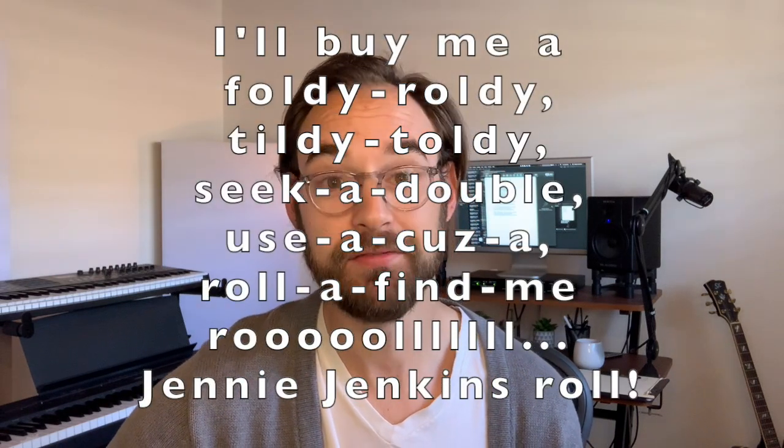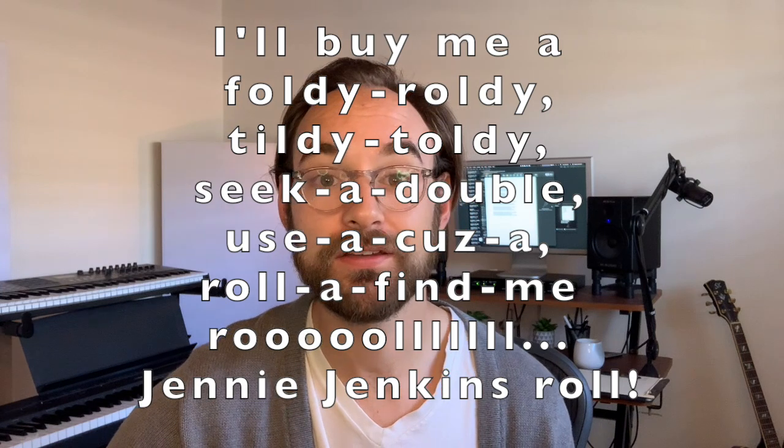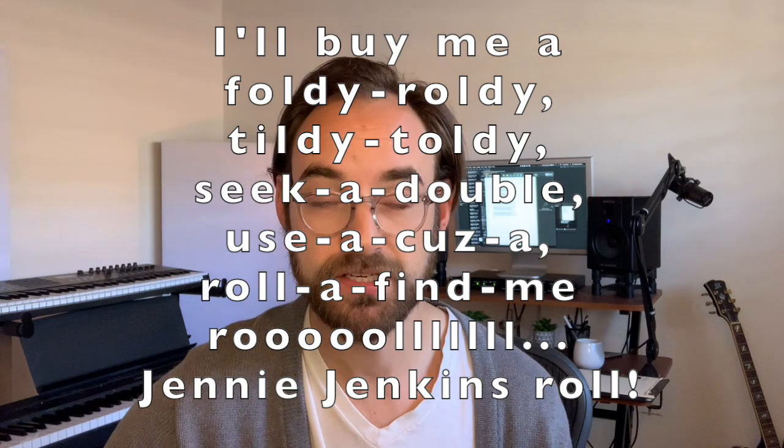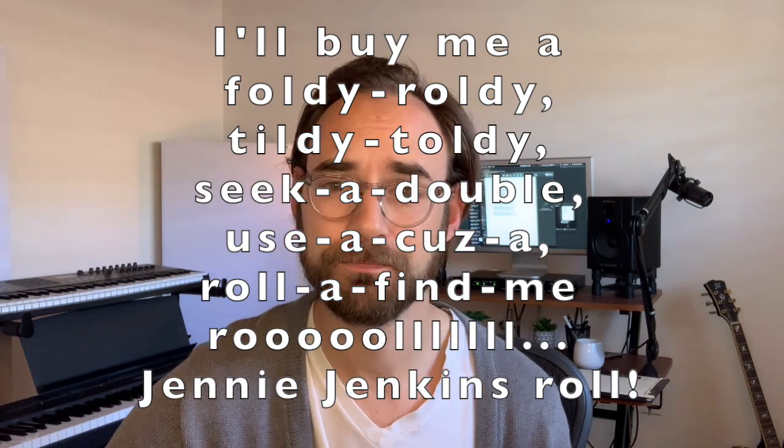Will you wear white, oh my dear, oh my dear? Will you wear white, Jenny Jenkins? No, I won't wear white, that color's too bright. I'll buy me a foldy, rolly, tildy, toldy, seek a double, use a casserole, find me roll. Jenny Jenkins roll. And that is basically how our song goes, and we can repeat it as many different times as we want, with as many different colors as we can come up with. Let's sing through our song all together a couple of times.